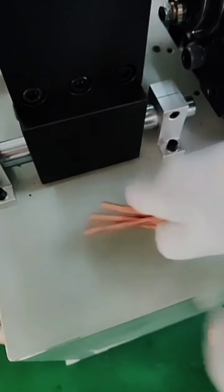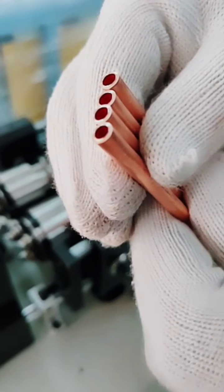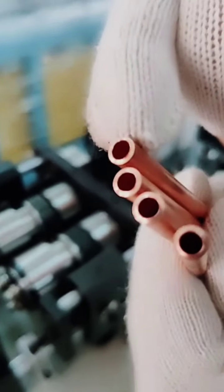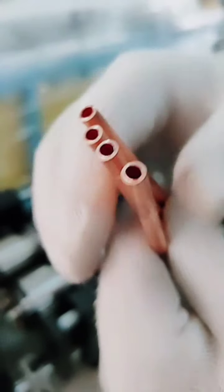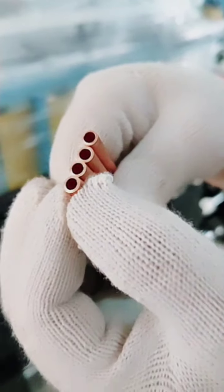Okay, here we can see the cutting section. So maybe you can check it closer. You see, near the edge of the central hole, the inner hole, there's a small edge. That one is just by pull off. So of course we can adjust the blade to get less or more edge according to your requirement.